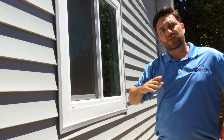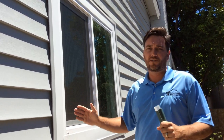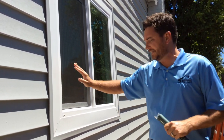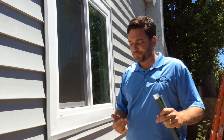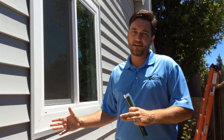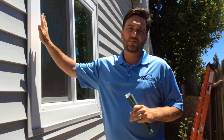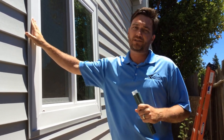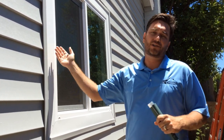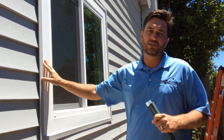So we removed that whole window and the old window frame, and we installed a new construction window over the top of our plywood. That creates a great seal. So it's a question that we get a lot: why is it important to replace the windows and the siding together? And that's why. This particular customer put in retro windows only a couple years ago, but the leaks that caused the interior damage forced her to remove that window and install a new construction. So just something to think about when you're deciding on replacing your windows and siding.